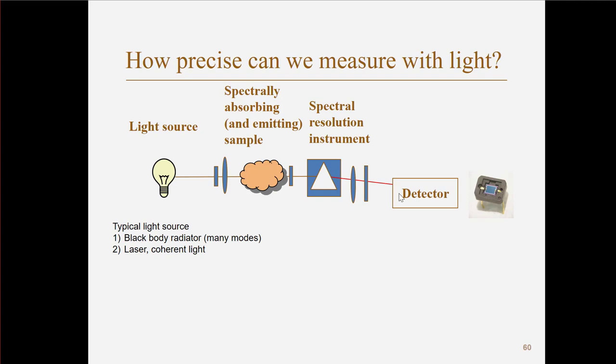What I'm discussing now is applicable for typical light sources like black body radiators, which have many modes, or lasers, which are coherent light sources. There are some special light sources where what I say now doesn't apply. For example, there are light sources like squeezed light where you can have very, very small amplitude fluctuations, but at the same time you have no idea what the phase is. But this is for general normal light sources.